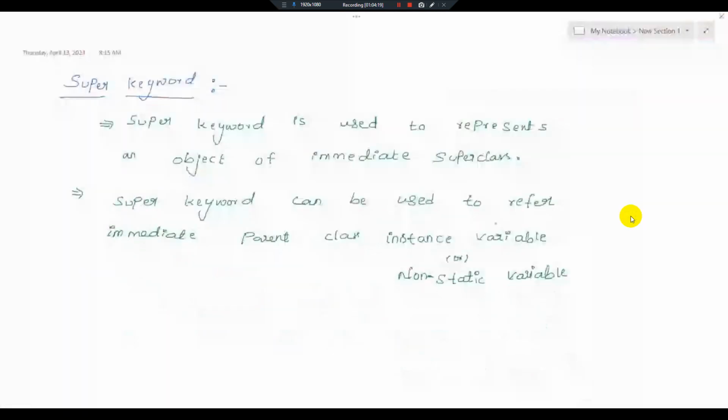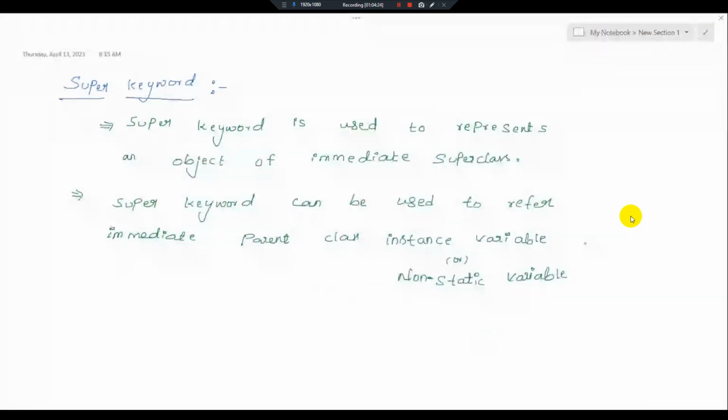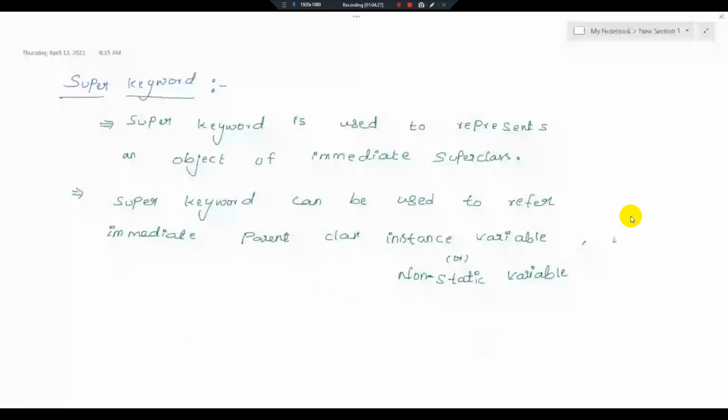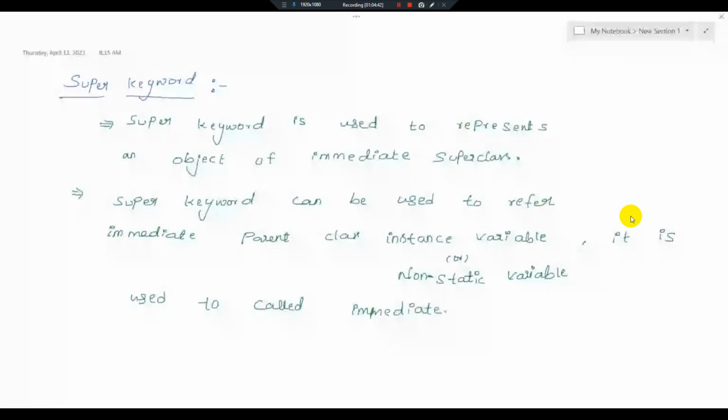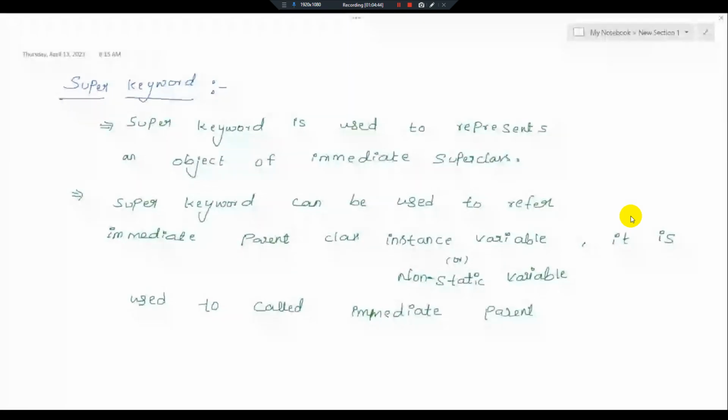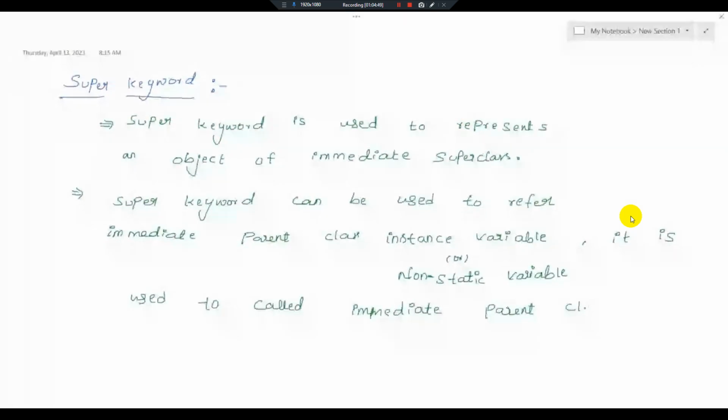So it is used to call the instance variable and the immediate parent class methods, the parent class non-static methods, not static.